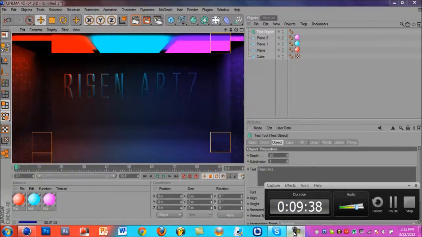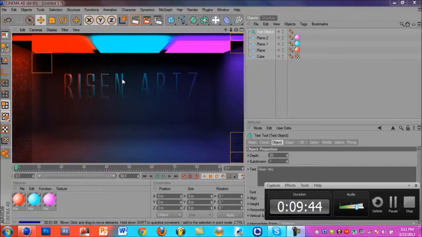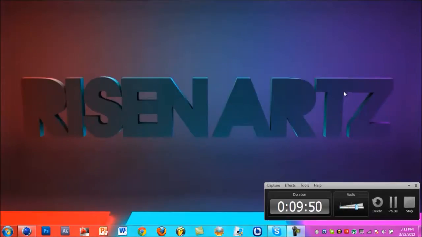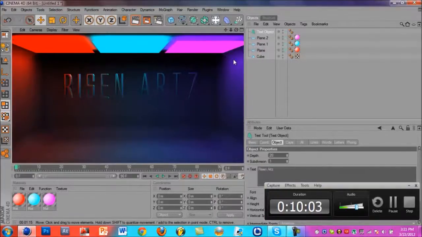So yeah, as you guys can see, it's looking pretty nice there. And obviously, I wouldn't really normally use this font, but I couldn't find the other font that I used in this one. Even though I like this font more, because when the light shines on it, it's thicker, so you can see it better. So yeah, let's go back to that. That looks pretty nice. And you can see it's in the room, and the lights are above there.